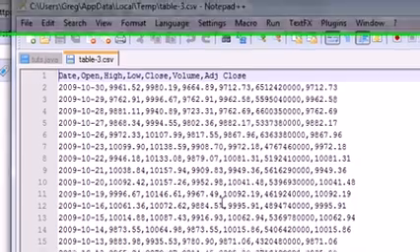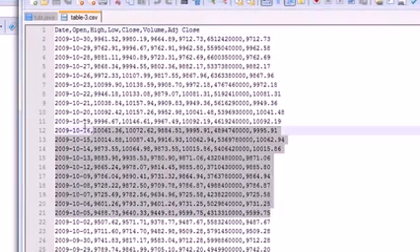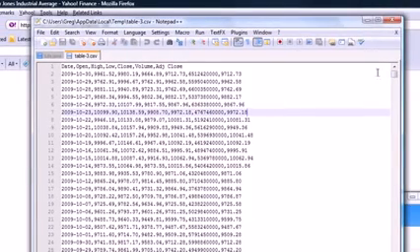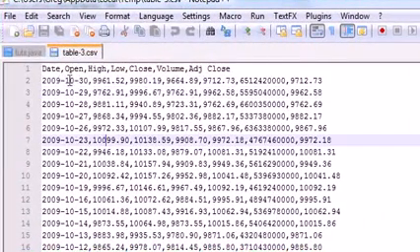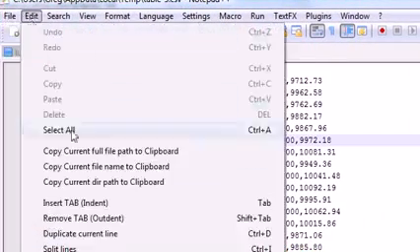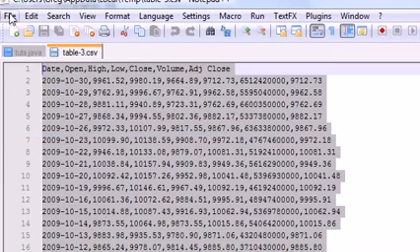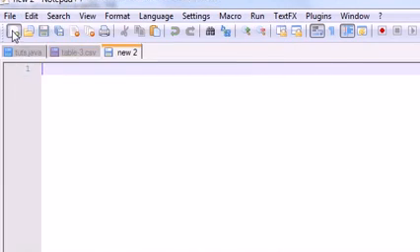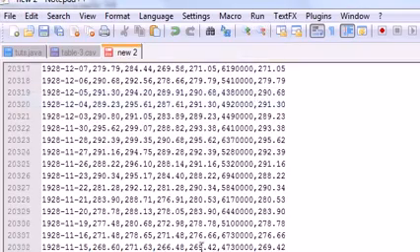This is kind of overwhelming if we wanted to analyze it ourselves, so that's why we need to build a computer program to do it. Let's select all of this using the edit menu, cut it, and paste it again in a new file.